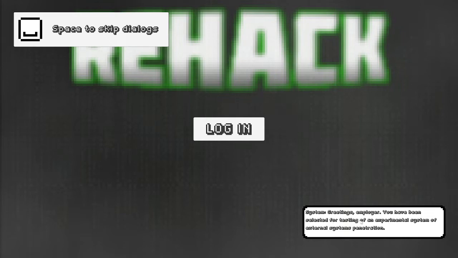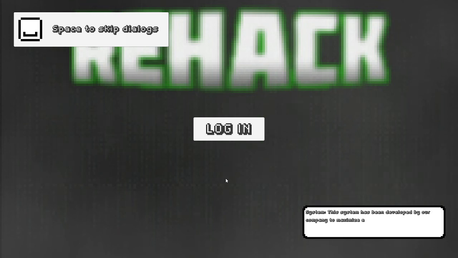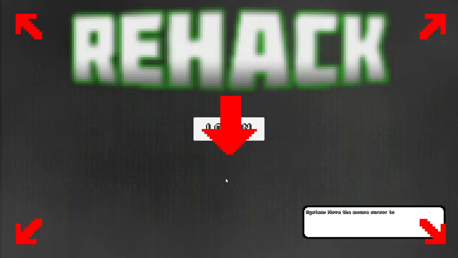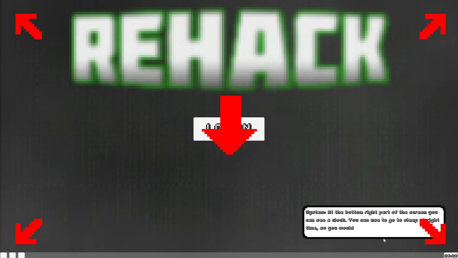Greetings, employer. You have been selected for testing of an experimental system of external system penetration. Space to skip dialogues. Log in. The system has been developed by our company to maximize efficiency. Now we will do a little excursion. This is a central part of the system. Desktop. Move the mouse cursor to the bottom part of the screen. At the bottom right part of the screen, you can see a clock you can use to go to sleep. It's blocked by the red arrow. You can use it to go to sleep at the right time, so you would remain alive and able to continue work.